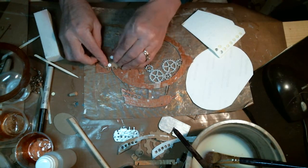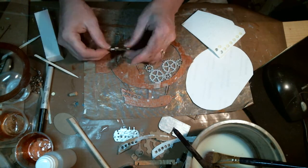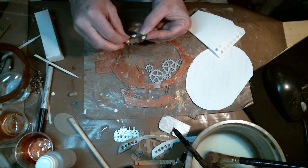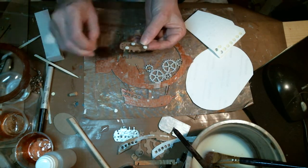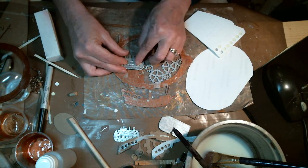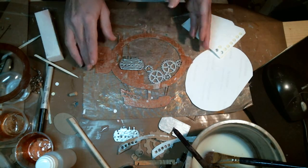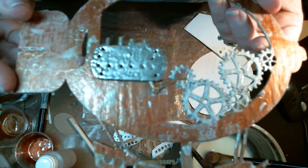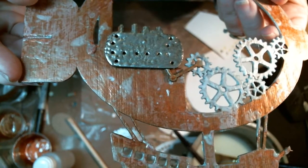Okay. You just need enough to cover to get it to stand up. Three ought to be good, depending on the size of your pop dots or your adhesive tape, whatever you're using. So that goes on top there. So there we go. Let me show you that up close. Perfect. Okay.